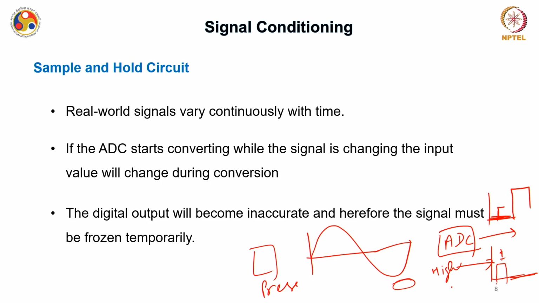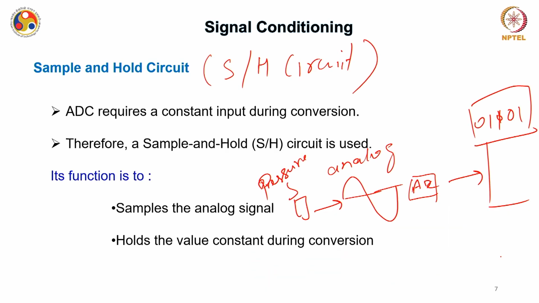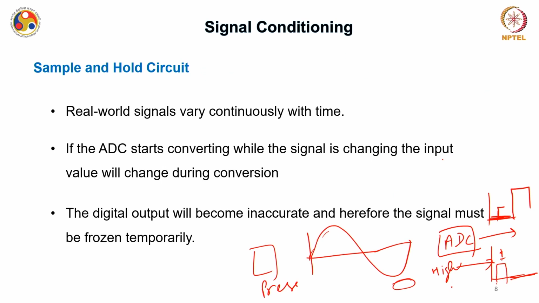So at the time when the ADC has started converting, at the same time if the signal has changed, because it is continuously changing, and by any chance it has gone from high to low, you will have the wrong conversion. And as I have given you the example 0 1 1 0 1, if you read one bit wrong, your whole sequence of signal is wrong. So you may misinterpret whatever result you are having or whatever discretization you have done.